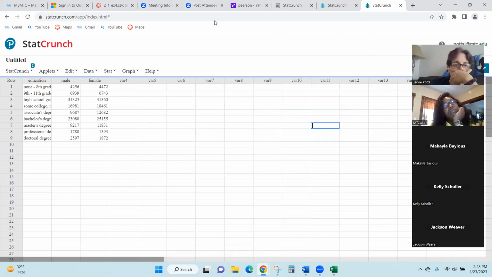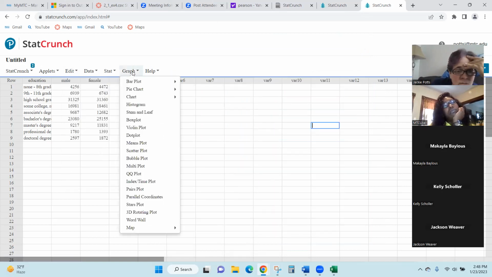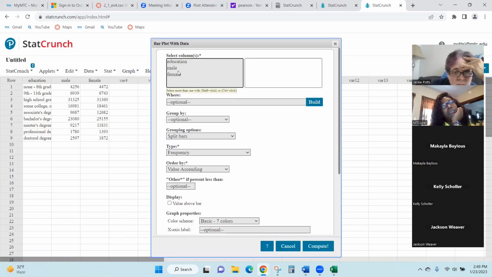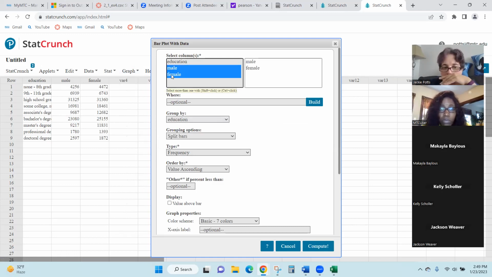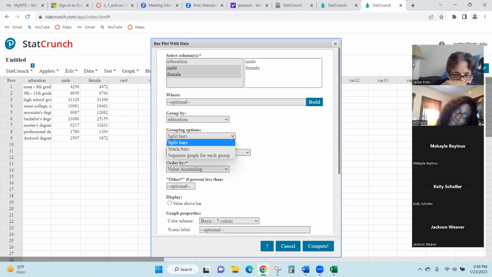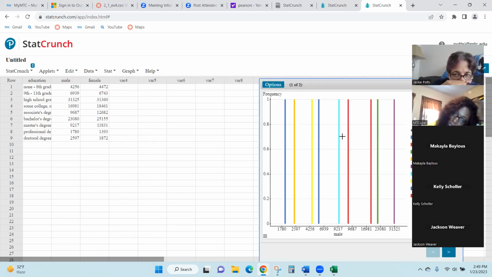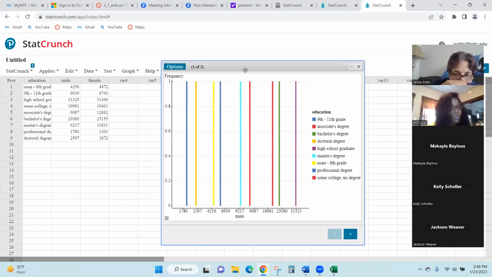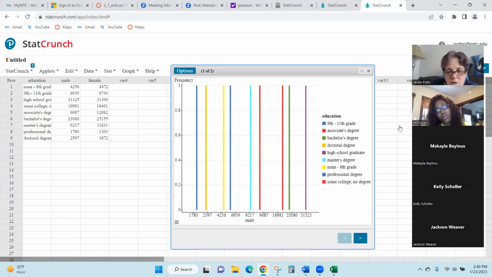Okay, why is it doing this? Split bars. Still putting on two different graphs.